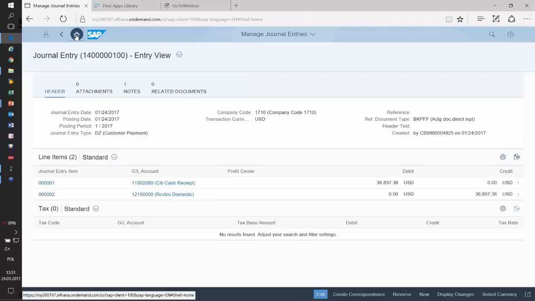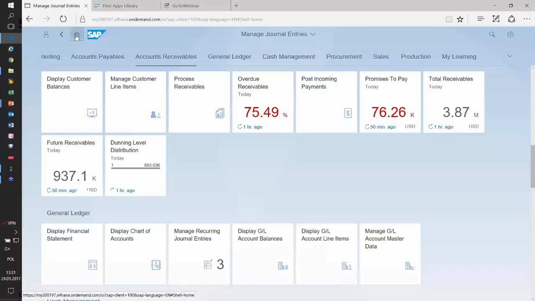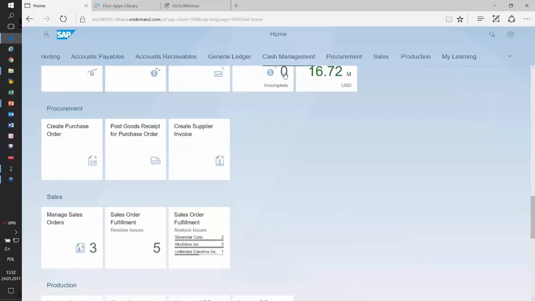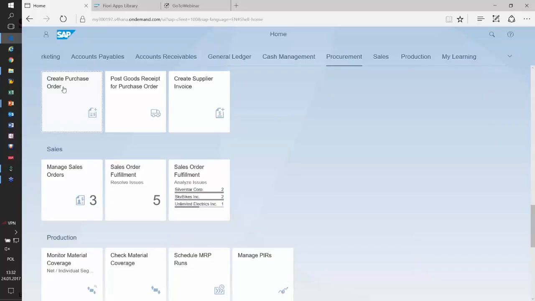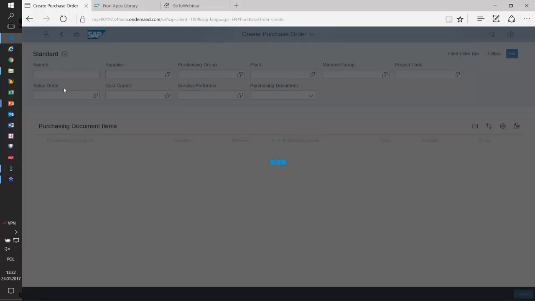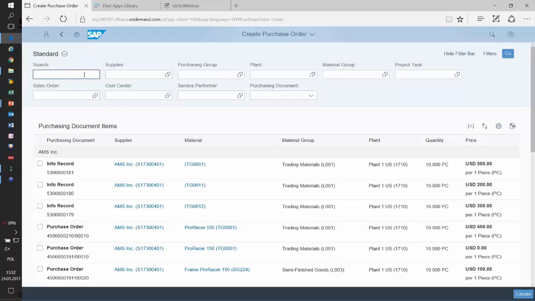Okay, I presented some examples from the financials area, but let's look at how this is done in the logistics area. Let's take procurement, for example. I will create a purchase order in the new S/4HANA system. To make it quicker, I'll use one predefined info record.